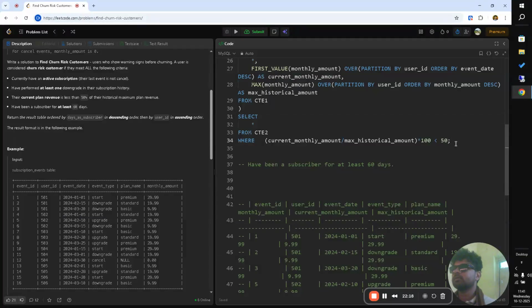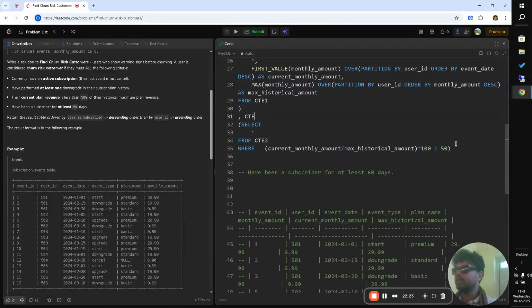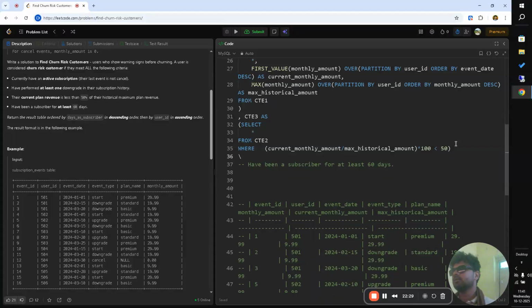Can I make it here? I will make it as CT3 for simplicity. CT3 as, okay, then we will go here.